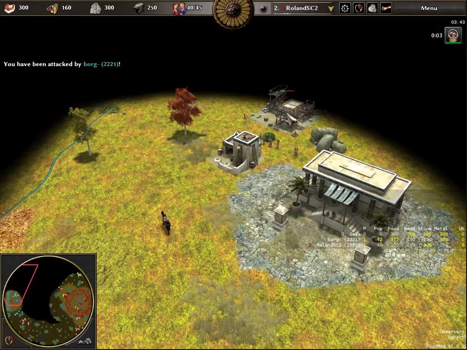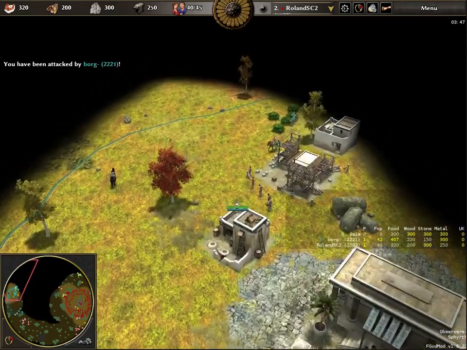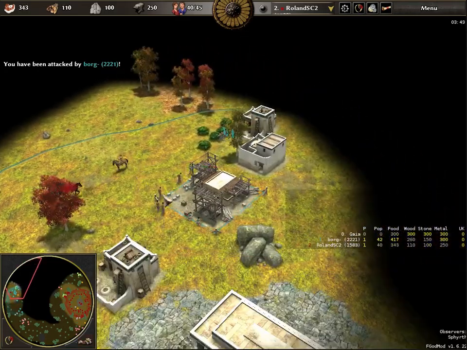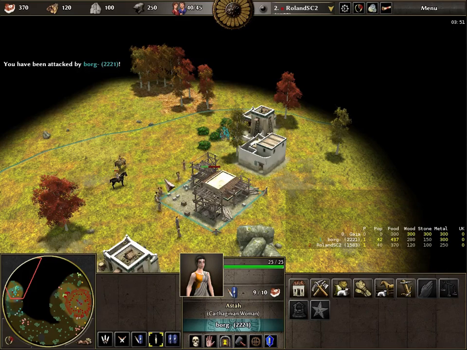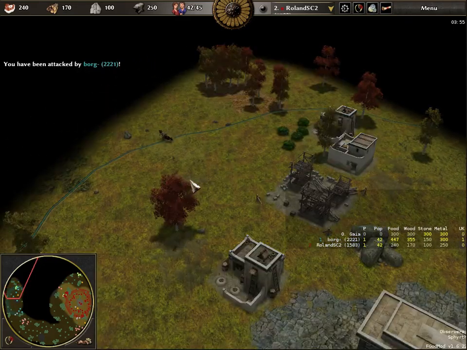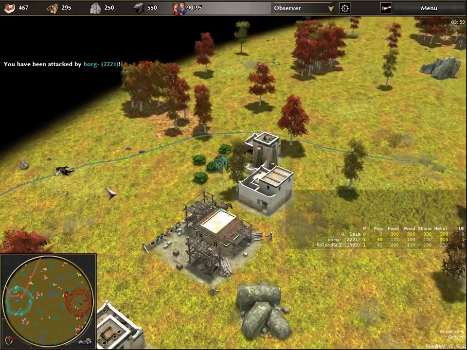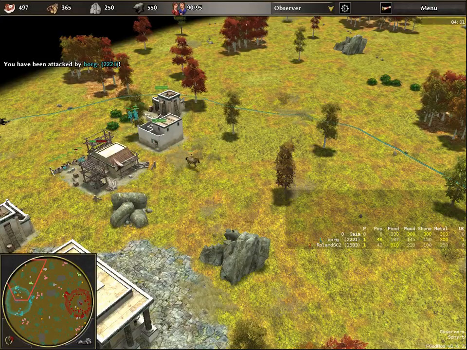And Roland has seen Borg's base, potentially scouting, but too late for that one. He's still trying to pick up some women. We'll see if he can actually do that. Hey, my tab isn't working. Is it? Whatever. Well, that guy is dead. Another guy's dead. There's my tab.